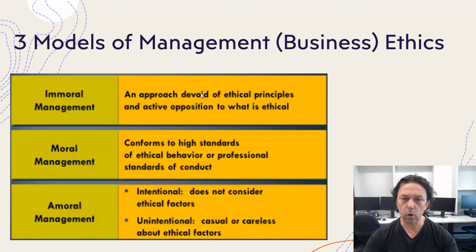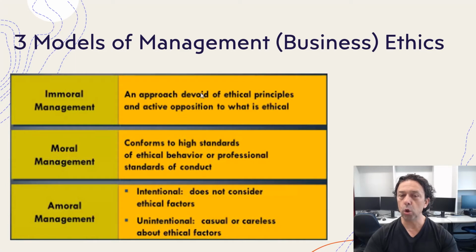Let us quickly have a look at the 3 models of management business ethics. Knowing them and being able to distinguish between them will say a lot about your morals. Now, immoral management is very simplistic in explanation. It's basically you are ignoring ethical guidance. So you're aware that there are ethical principles or morals set up within your organization, and you simply choose to ignore them. You go with your own decisions, completely isolating any rules set up within an organization.